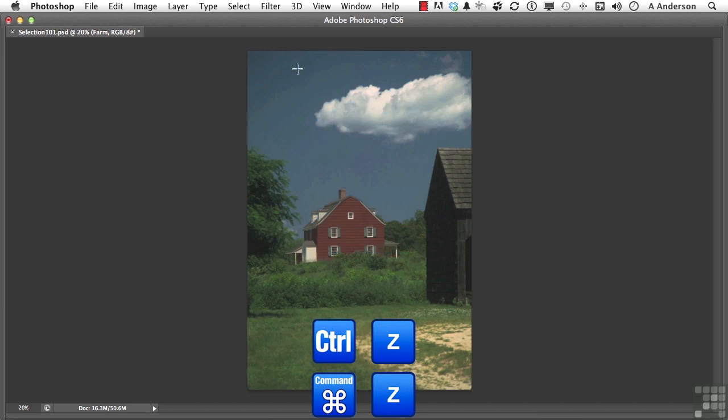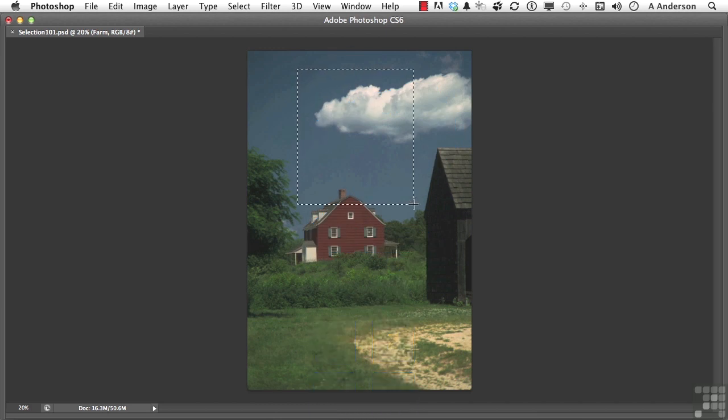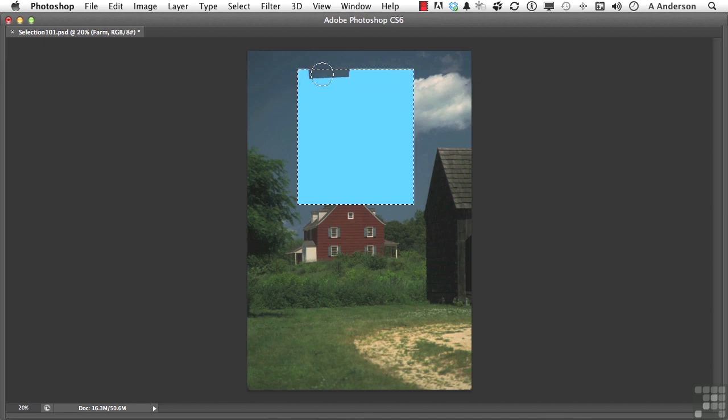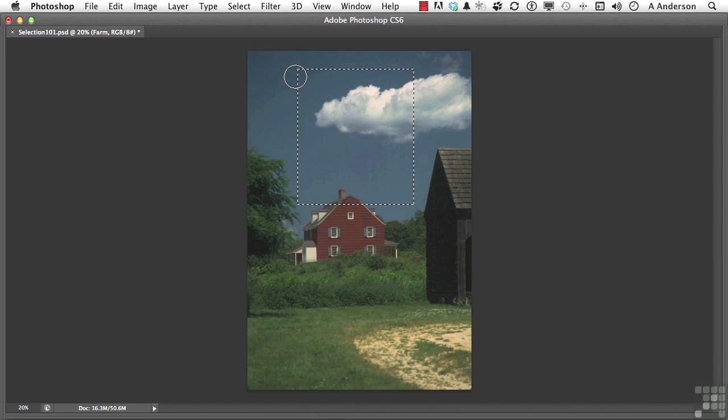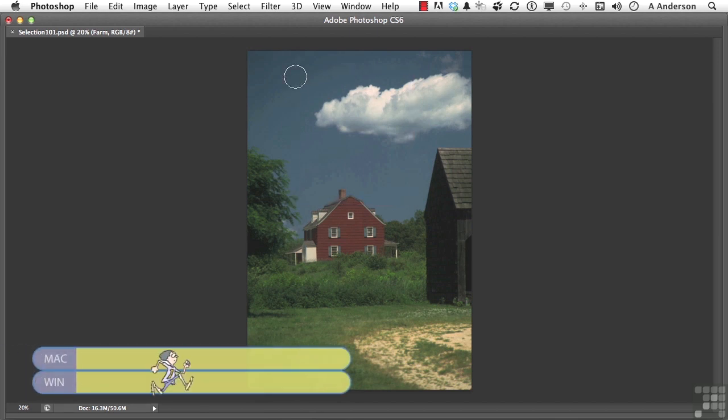If I pick up my marquee tool and make a selection, you see this is where the importance of selection is. If I go back to my brush, and you know this, what I'm doing basically is making a selection to control where I can work. Not that you would do this, I understand that, but the whole idea is that it controls my workspace. If you want to get rid of a selection, you can press Control D as in David.